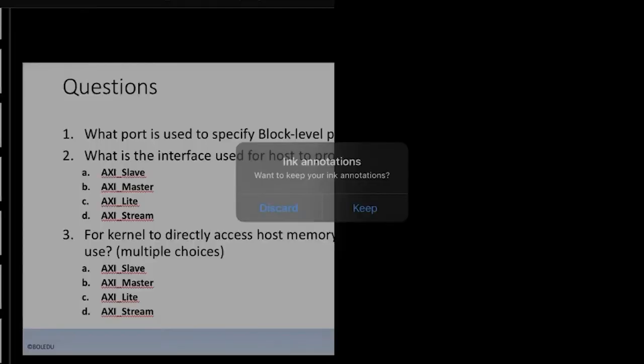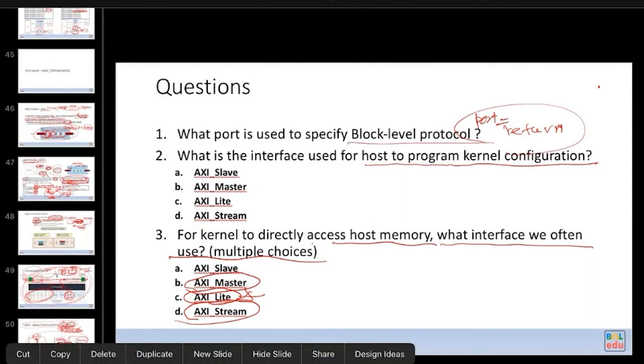Okay, so that's about today's course. Oh, Yilin, yes. I have a question. So AXI slave is for the master to communicate with the slave or kernel, something like that? When you say master, normally we mean the kernel. If it's the host, you say host. Otherwise it's confusing. So are you talking about the host or the kernel master?